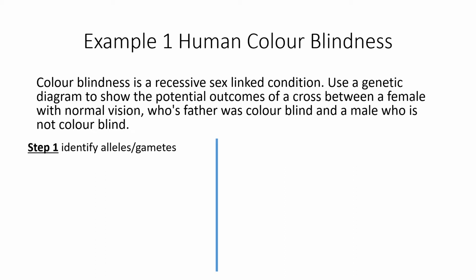Let's have a look at a couple of examples of questions that might appear on the A-level exam. First one we're going to look at is color blindness in humans. And for all these questions, you're going to follow the same number of steps. The first thing you have to identify is the letters that you're going to use for each of the alleles. If you look through the question, it says that we have color blindness as a recessive characteristic. It also doesn't give us a letter to use for that characteristic, so I'm just going to simply pick the letter N, and I'll have a capital N, which means that you will be healthy, and a lowercase n, which means that you will be colorblind.